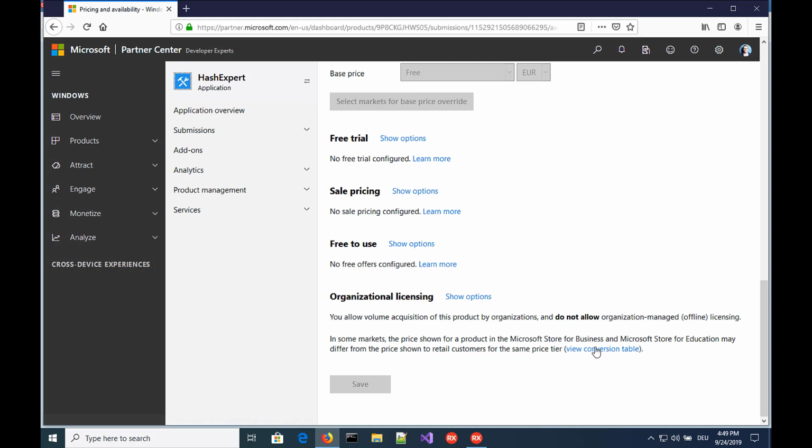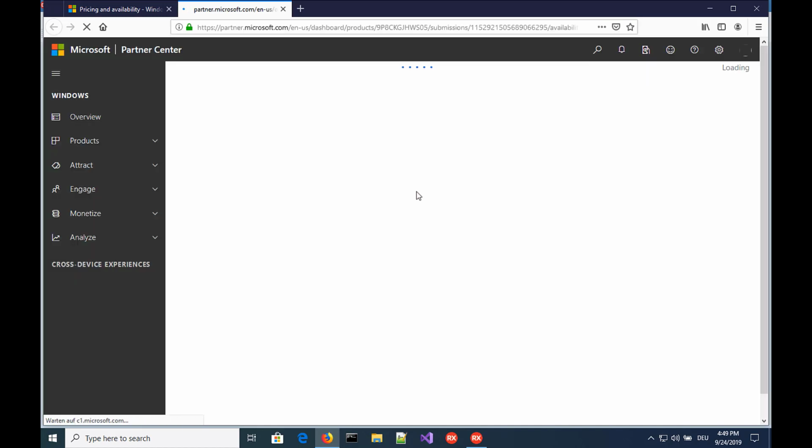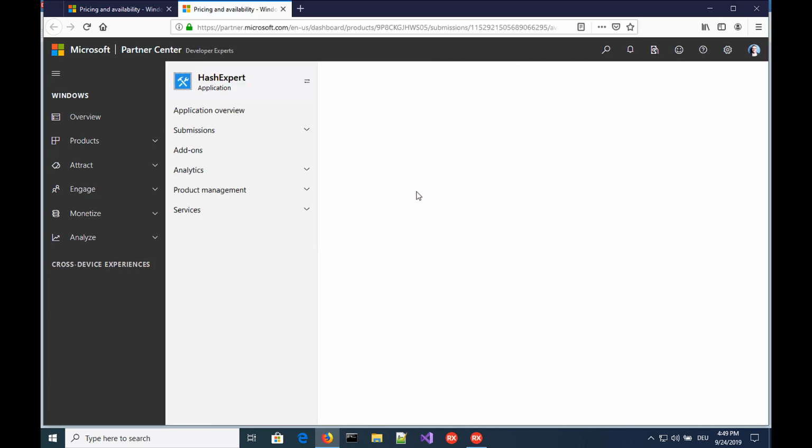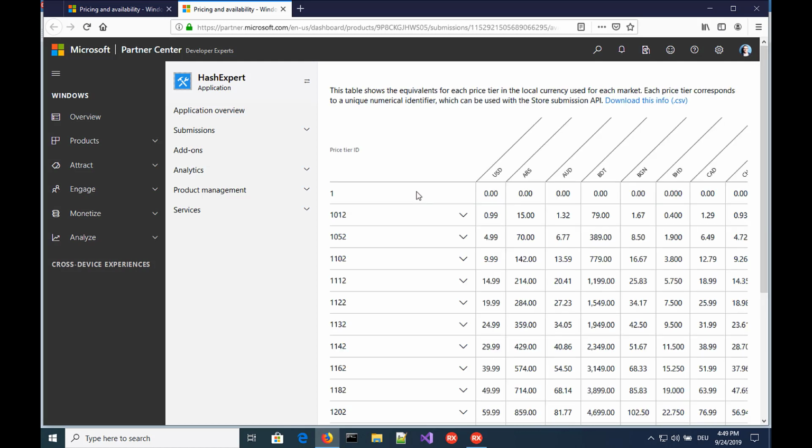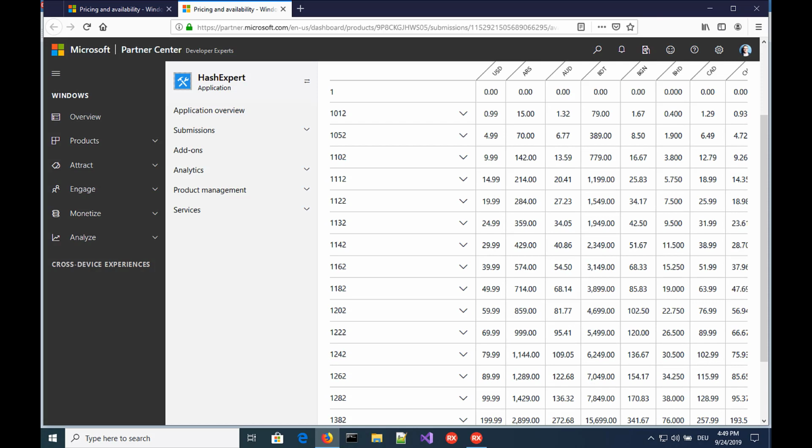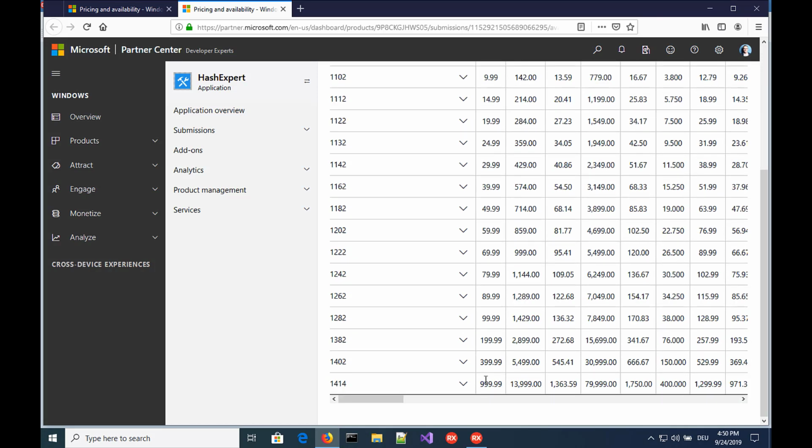And we probably have a pricing table over here, so that you get an idea of what pricing tiers we had. For some reason, Microsoft is pretty slow today. So don't know why that is happening. Okay, here we go. And the pricing table should probably pop up in a bit. Here you see the pricing tiers. So from $1 over 10, 15, up to $1,000. That's something you can charge for your application.